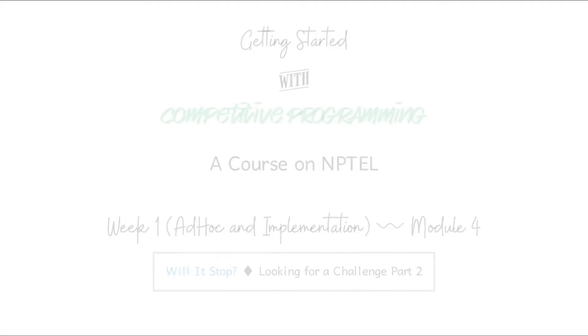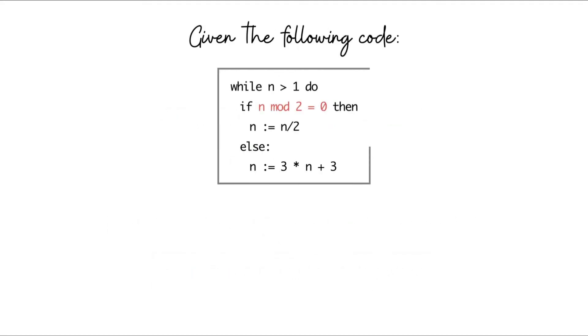Let's begin by taking a look at the problem statement without the story for now. Here's the task at hand. We're given the following program: a code snippet that involves a while loop and a number n. It seems to be doing something different based on whether the number n is even or odd to begin with. Specifically, if the number n is even, then it seems to be getting halved. And if the number is odd, then it's roughly getting tripled. Specifically, it's transforming as 3 times n plus 3. At a high level, the number is either becoming smaller or bigger based on whether it was even or odd to begin with.